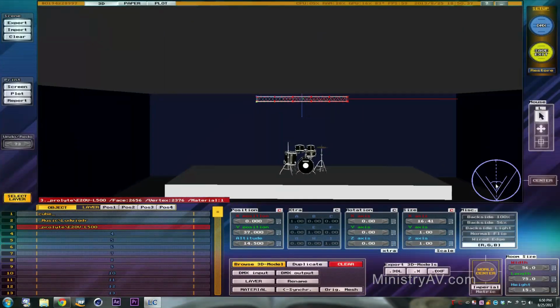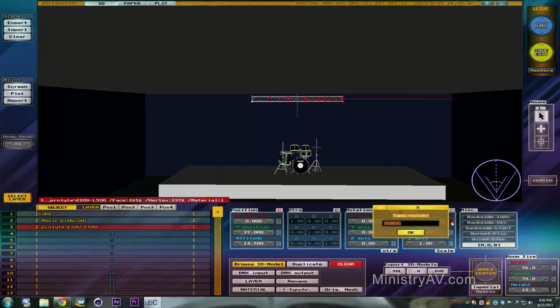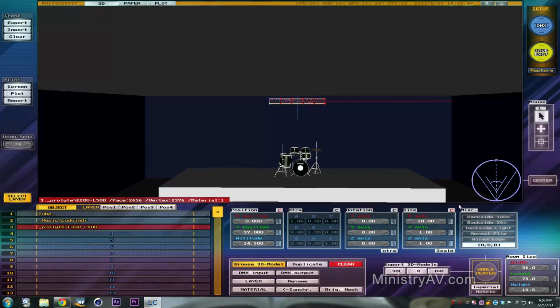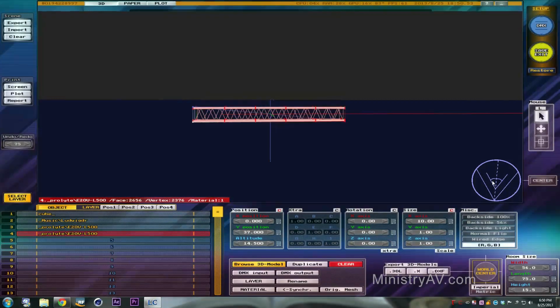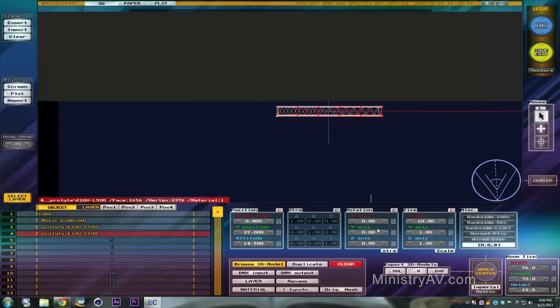And let's say we have truss all the way across the stage. I mean, this is 16 foot wide. Let me pick like 10 foot. That's probably a more standard size. And then what I'll do is I'll hit duplicate. And it's kind of hard to tell on this one, but it's flashing red. And that kind of hints that you have two objects occupying the same space.